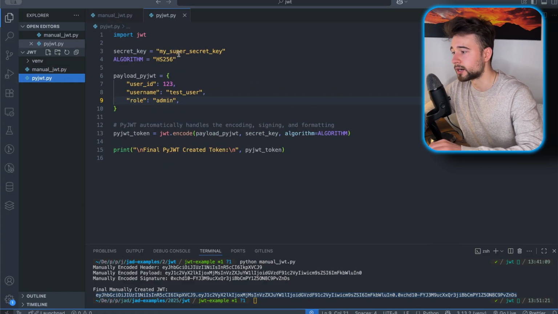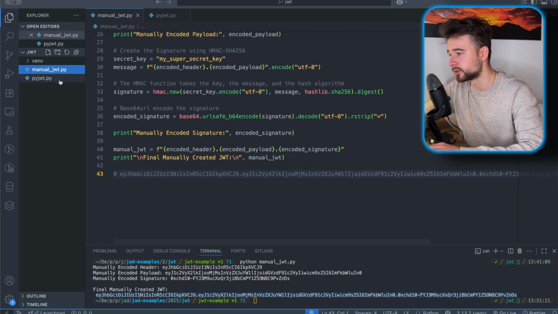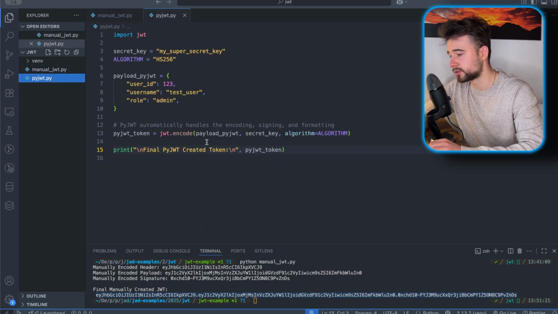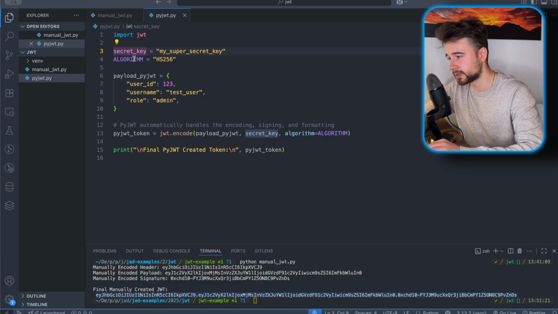Next we have PyJWT library here, which kind of simplifies all that process. So just 15 lines of code versus 41 lines of code, essentially doing the same thing, and the goal is to arrive at the same JWT token. We have our secret key, hashing algorithm, payload, user ID, username, role, and then we just call PyJWT. It automatically handles the encoding, the signing with our secret key, and formatting.